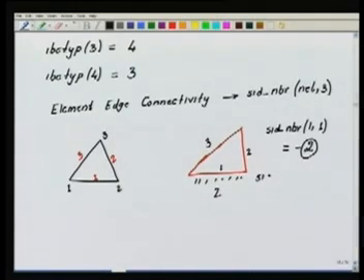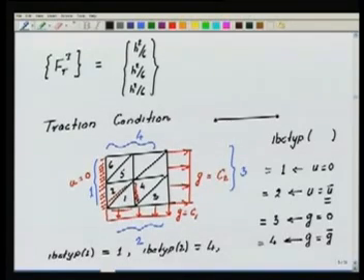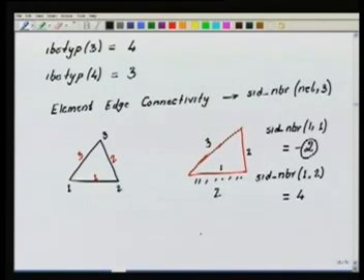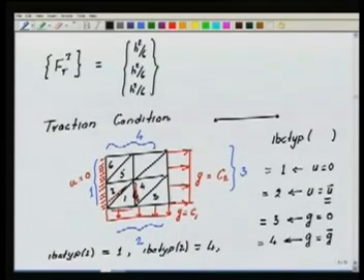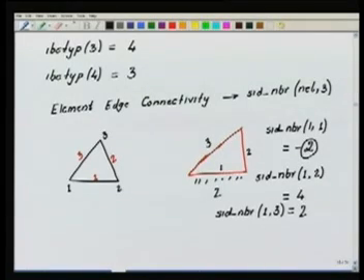Similarly, if I look at the side neighbor for element 1 on the edge 2, this is the edge 2 of element 1. This edge 2 has a neighbor as element 4 because element 4 shares the same edge with this element. So this will be equal to 4. Similarly, the side neighbor for element 1 on the edge 3 is, if you see, the edge 3 is this, the side neighbor is element 2. So this is the way I can create this edge connectivity information.